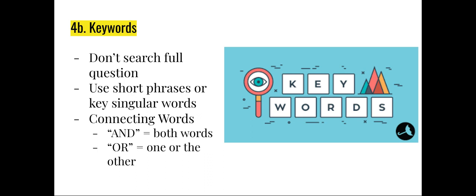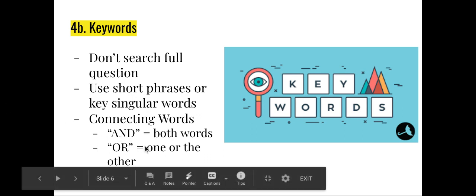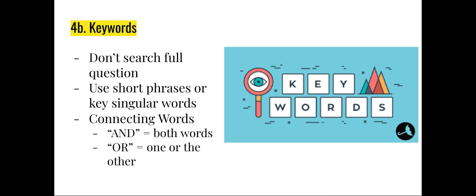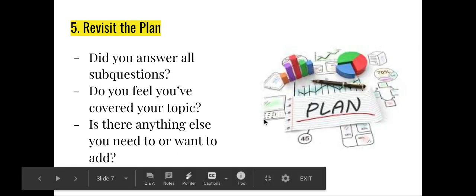And by doing this and adding more keywords using these connecting words, then you can ensure that these articles are as related to your overall topic as possible, because keywords make sure that these articles aren't coming up because they contain the word and or because they contain a question mark that was at the end of your search. You are making sure that these articles are totally related to your keywords.